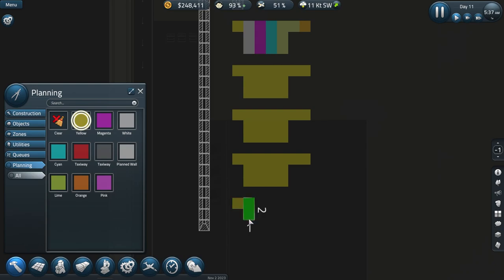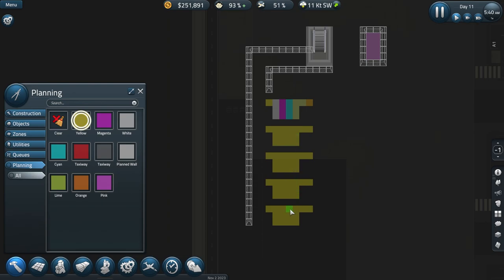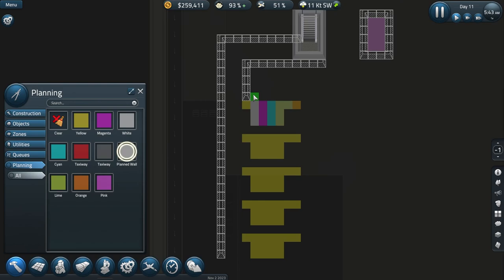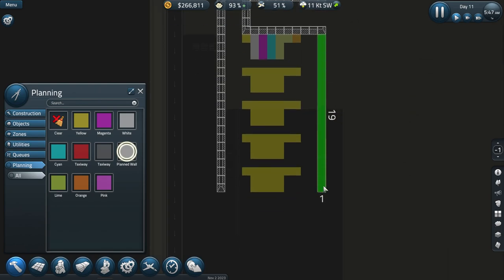I'm trying to visualize how we want this to look, because I want the throughput. So this would be 1, 2, 3, 4, 5 of those. So once they've got into there, give me my planned wall. Once they've got into here, they can come down here. And I want to put a wall here. And so what I'm thinking is, let's clear this.